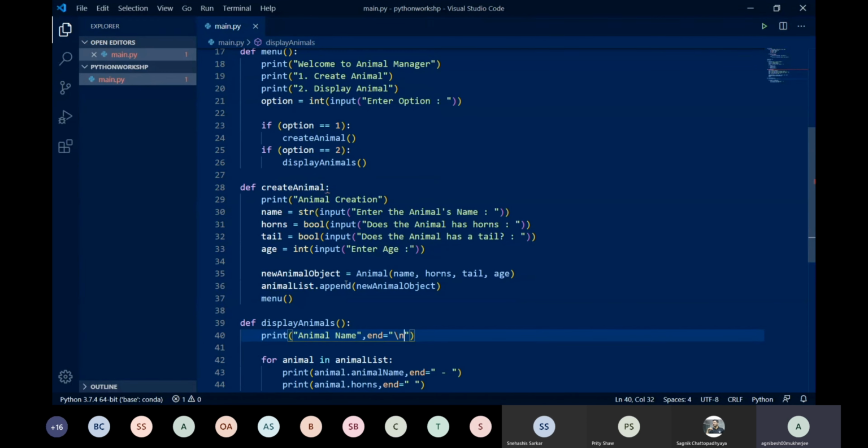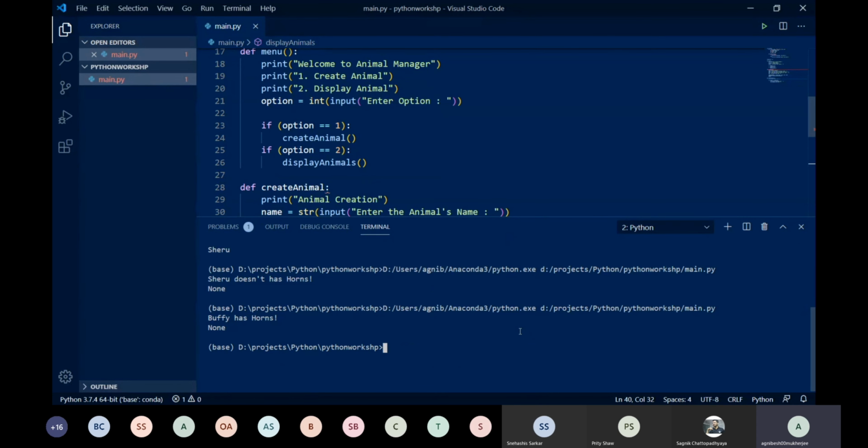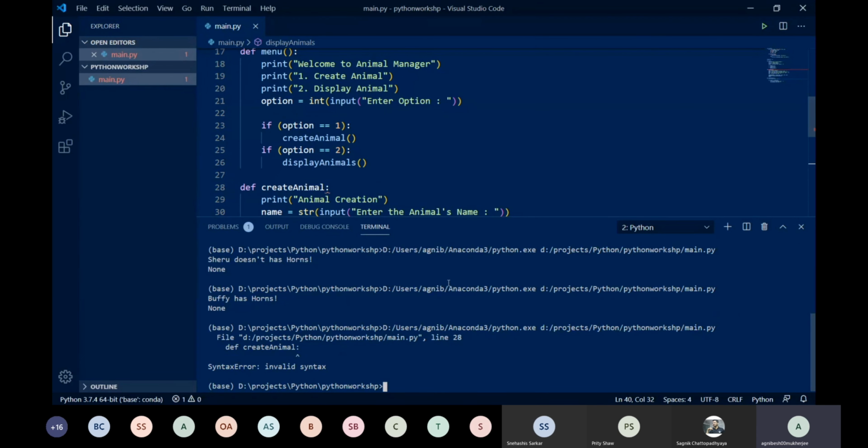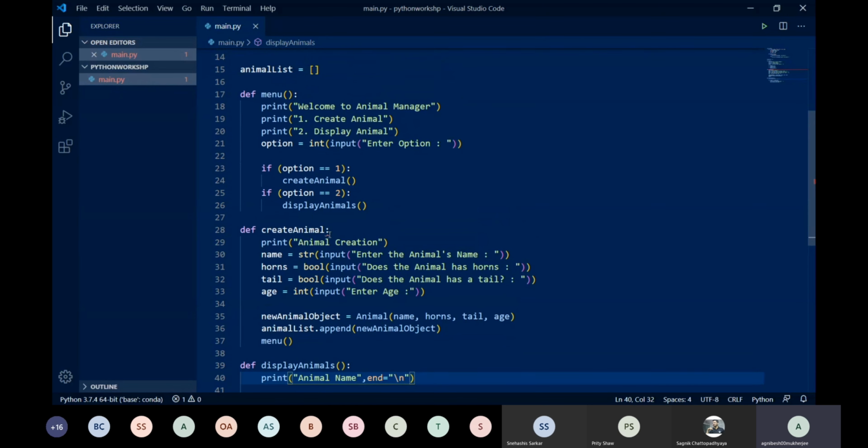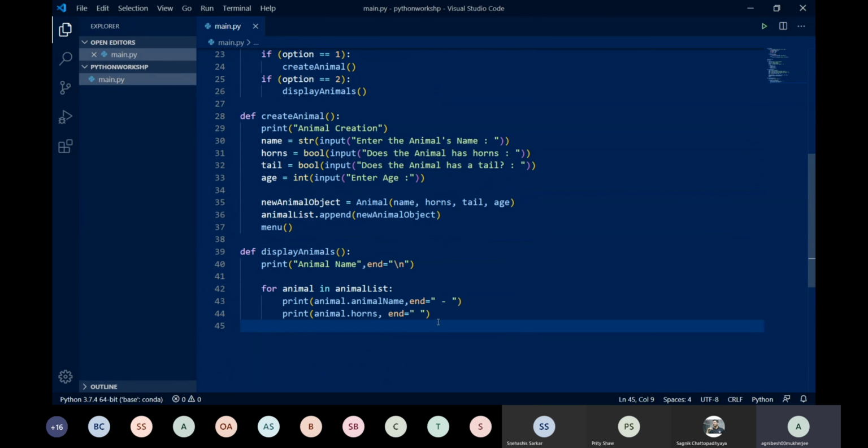I guess this should work. Let's see if any error arises and we can just fix it accordingly. Okay, now create animal. Invalid syntax. Okay, I forgot to put the brackets. Okay, menu should work. After that, menu.